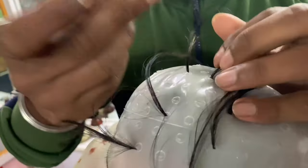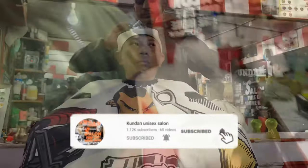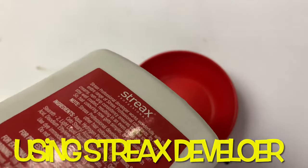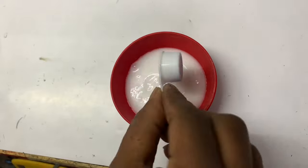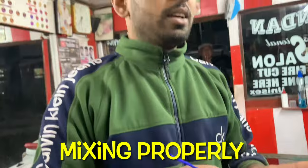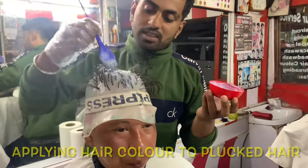So we are plucking. Shake well before use. This is my developer. This is my bleach. Please mix it properly. We are applying the color on the black hair here.